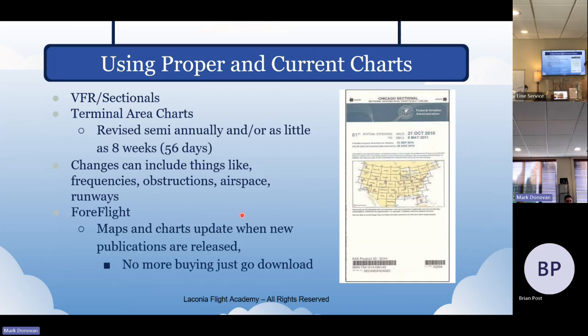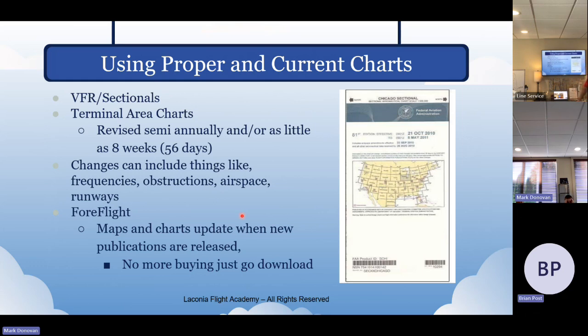Tools like ForeFlight or Garmin Pilot. I have ForeFlight on my iPhone or my iPad, and it basically gives me these sectional charts. And that's what you see here. It's exactly the same sectional, except it can do it over the entire country. And it's up to date and accurate. And there's no more having to buy these paper charts and update them every 56 days.